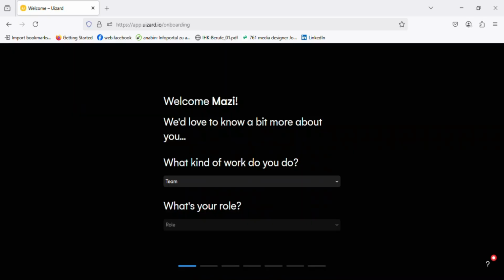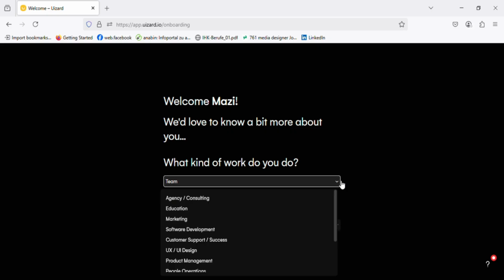And now this is what it says. Remember, we are still creating our first Uizard account. It says, "Welcome Mazi, we would love to know a bit more about you." Now it asks, "What kind of work do you do?" So click on the drop down button right here, and then you can select the kind of work you do.